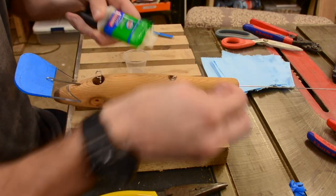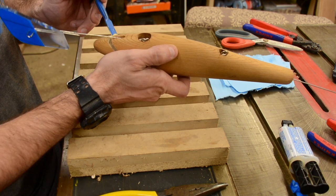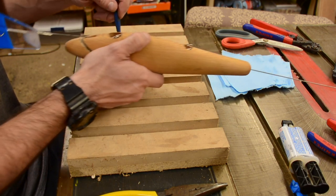I like to epoxy my lips in with just this Loctite 1 hour epoxy. And I'm just going to put as much epoxy into this lip slot as I can.